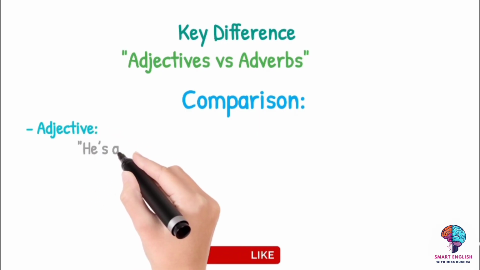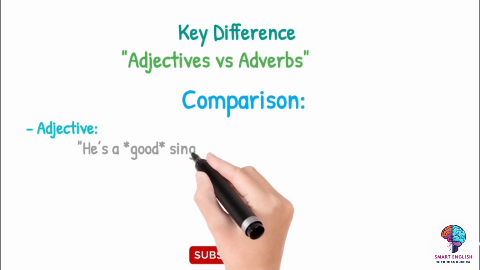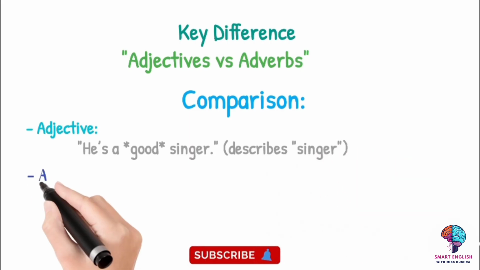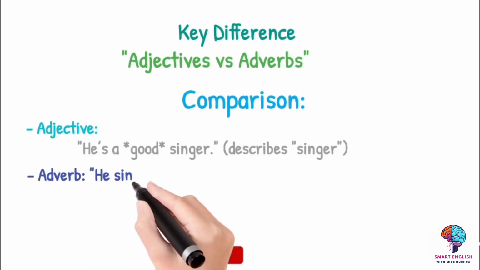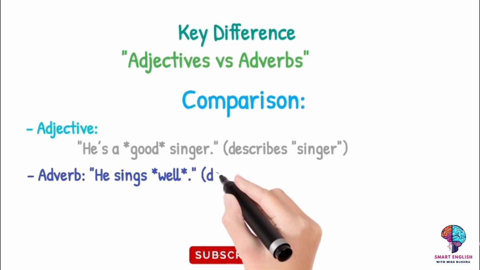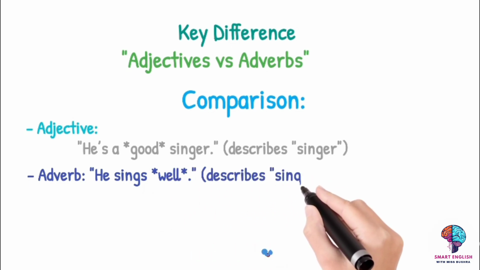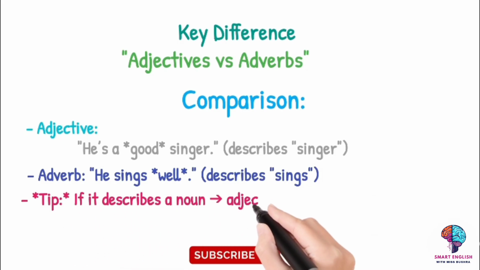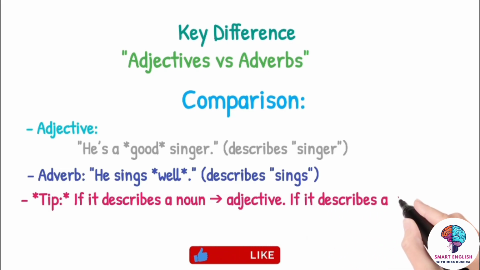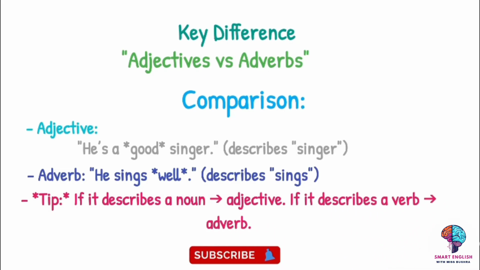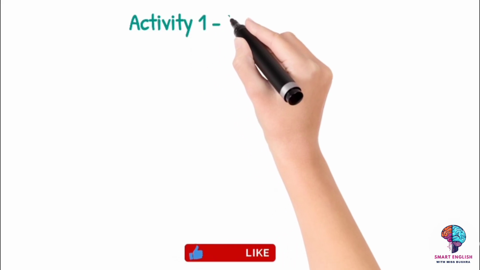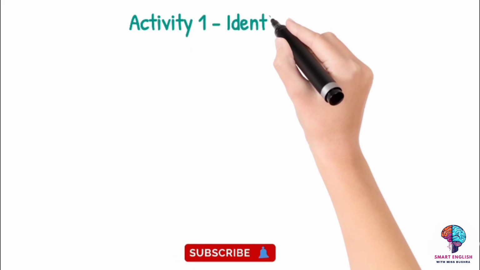Adverbs and adjectives. What are the key differences? We are learning today adverbs and adjectives. So let's have a quick comparison. Basically, students, adjectives define and describe nouns, whereas adverbs define any verb, any action. So that is the major difference. Adjectives are defining the noun, the pronouns. Adverbs are defining actions. That is the huge difference between both of them. Let's move to the activity session now. Let's identify.